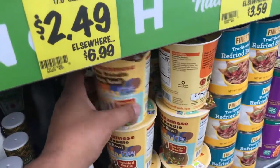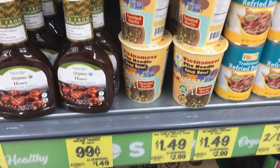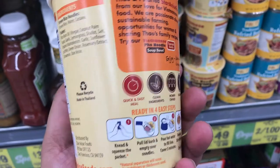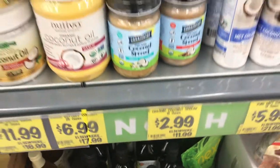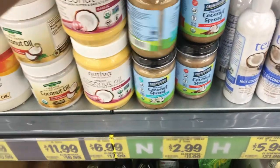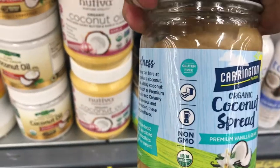I really love these noodle bowls. Vietnamese pho noodle soup bowl, toasted garlic, and it is $1.49. The good thing about this — it is completely non-GMO and it is vegan friendly. This is something interesting I've never seen: Carrington's Organic Coconut Spread Cinnamon Spice for $2.99. They also have a vanilla bean version for $2.99 as well. It just looks like you can eat it with bread.